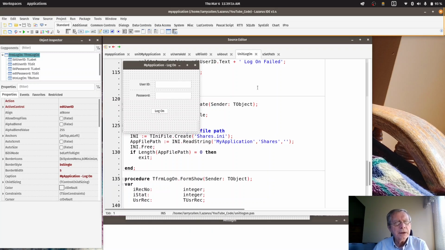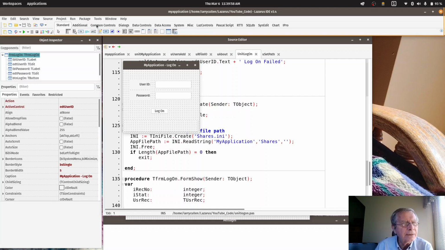Now the next step we went in was I said, well, I'm going to abandon further development on MyApplication, and I'm just going to create a new project to demonstrate various objects you can put on a form and how to use them. And what I did in that case was I don't believe I closed this project. Now this project is being stored, as you can see on the top of the screen here, in the YouTube code directory, right?